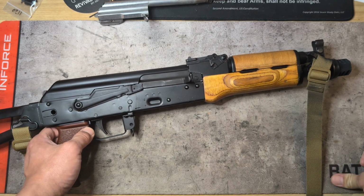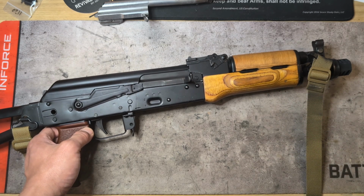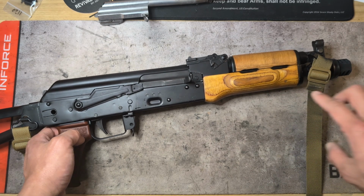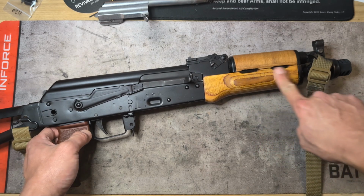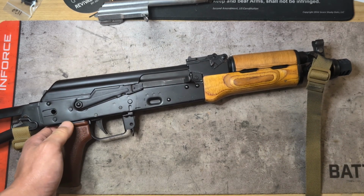So I was searching around. I found one from, I think, Desert Fox Outfitters. There were these East German wood handguards advertised as battlefield pickup. Really rough shape, which I didn't care about. That's what I wanted. It had the palm swell, and I really like the palm swell when it comes to handguards. It was like 35 bucks or so.